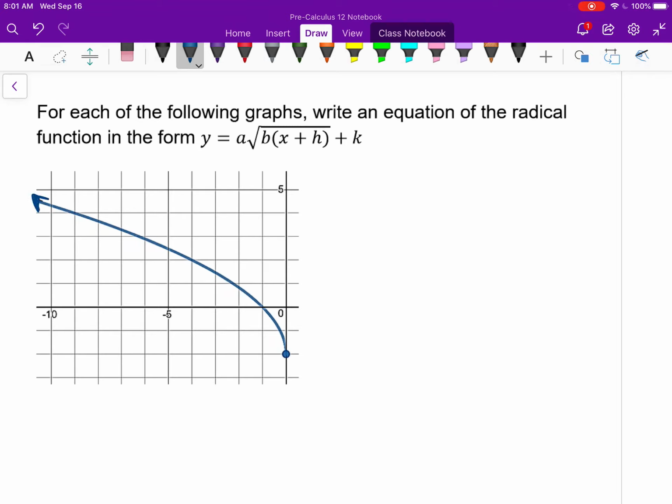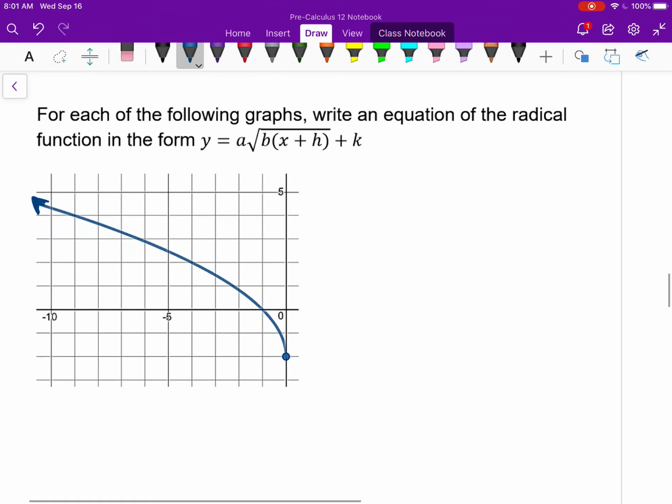So therefore, see this time, here is my radical function. What's the equation of it? Well, I will say there's always more than one possibility here. But let's try to, I want to bring this back to root x and think about what's happening to root x to get here. So root x, remember, starts at 0, 0, 1, 1, 2, 4, something like this.